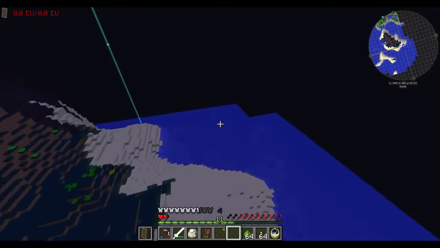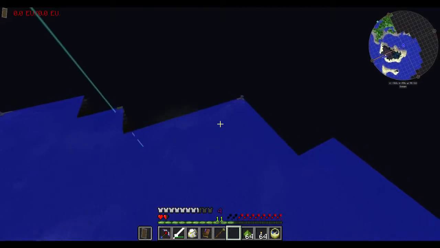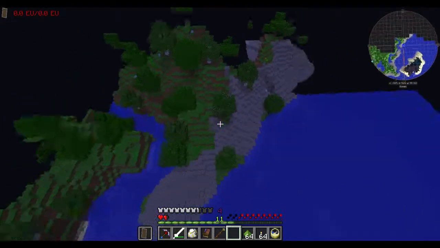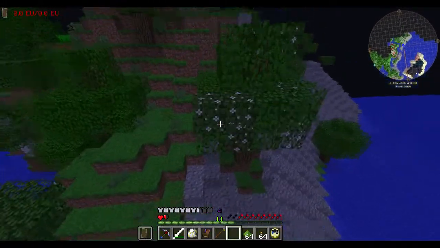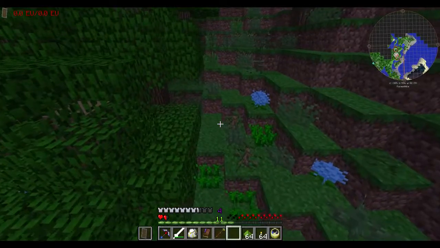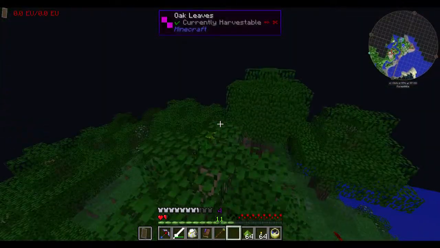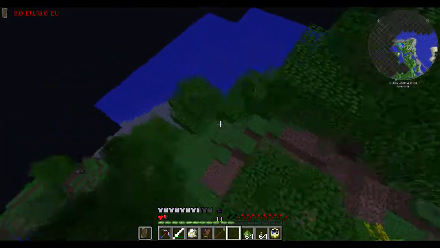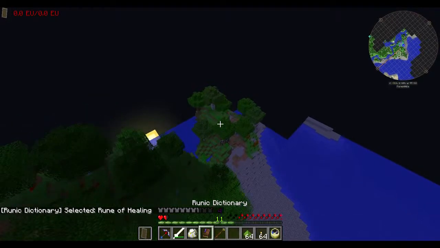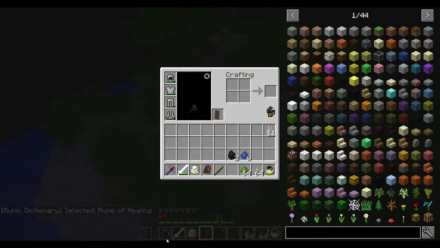Abyssocraft makes the world way more dangerous. It adds in some biomes, between that and Vampirism adding in biomes, and Biomes O' Plenty, which I'm 99% sure is in this pack, which it is. Yes, it is, adding biomes. It's quite a dangerous little trip out here, but I've got an idea. So what I want... yeah, roads loading in.